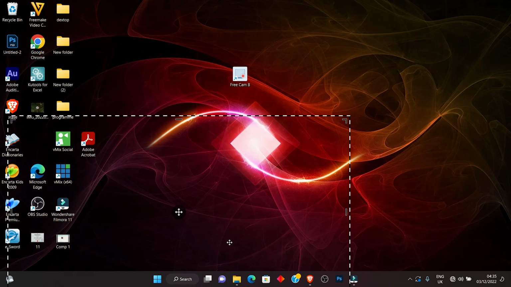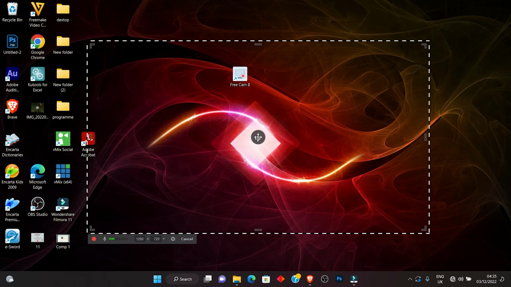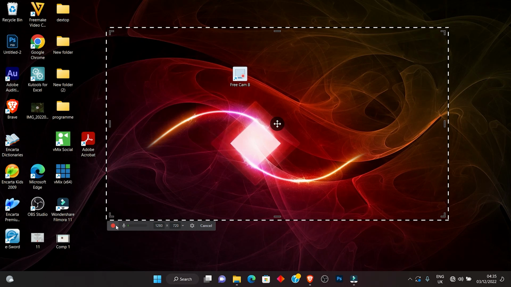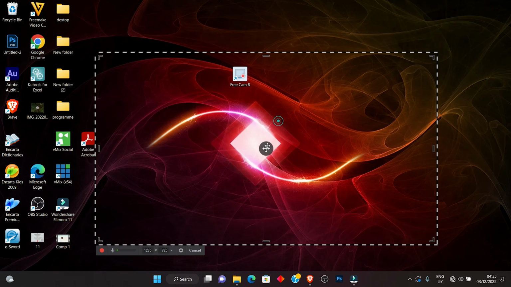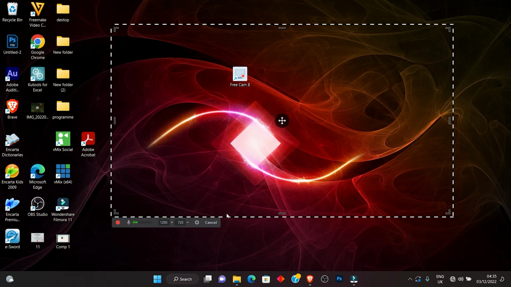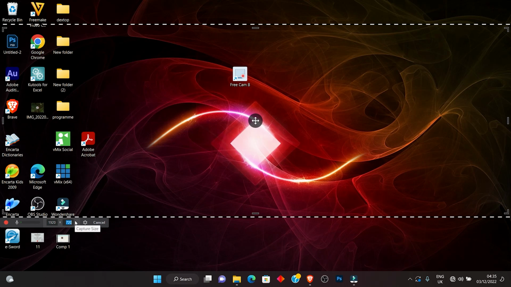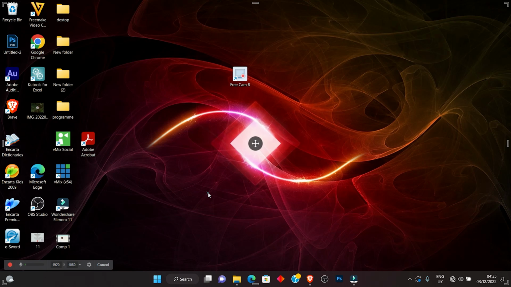This frame you see is the part it records. If I click start recording right now, it will only record what is in this frame. What is outside the frame, forget about it. It's going to record at 720 pixels, but I want it at full screen. You can just take 1920 by 1080. That's the standard HD setting.